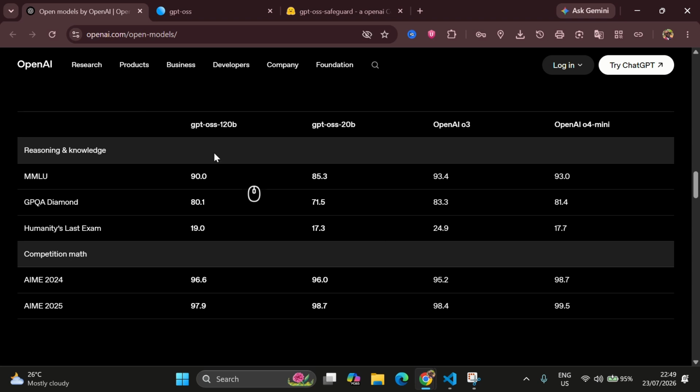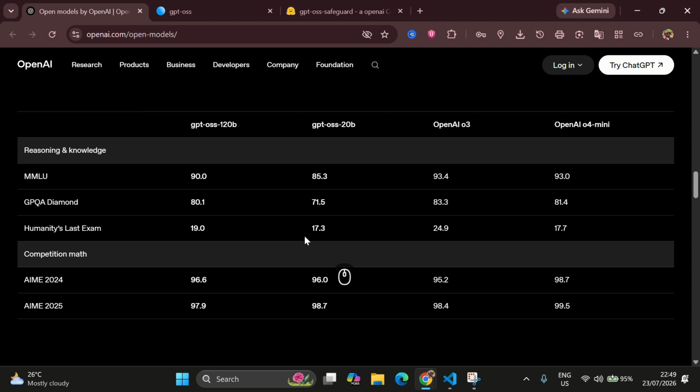So this GPT-OSS 120B is meant for running on servers and larger complex architecture, like high-end gaming systems, probably desktops that have a dedicated NVIDIA graphics card. While the GPT-OSS 20B is meant to be run on laptops, like these gaming laptops with dedicated graphics.